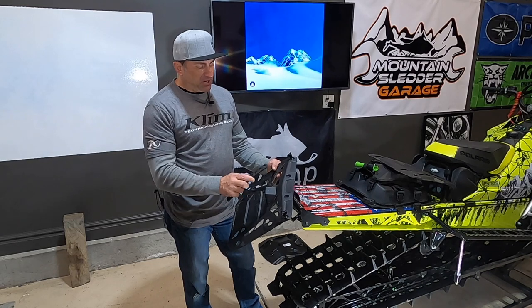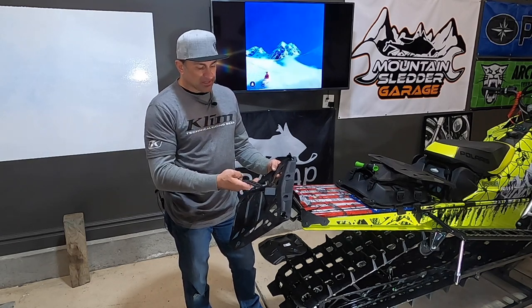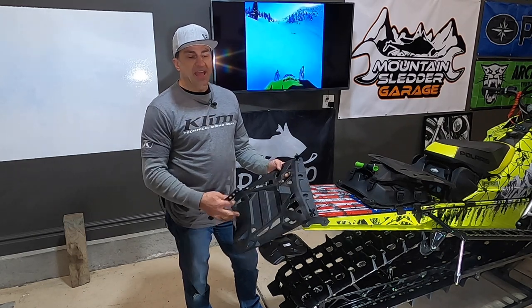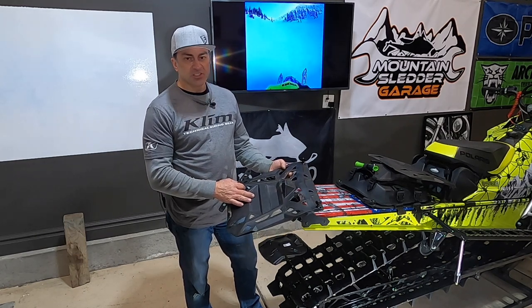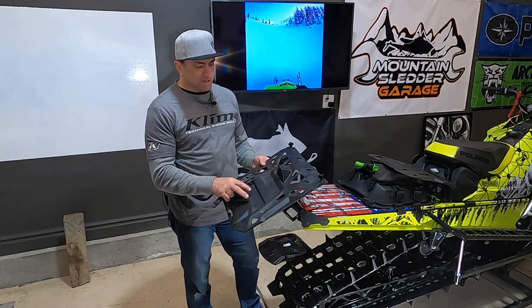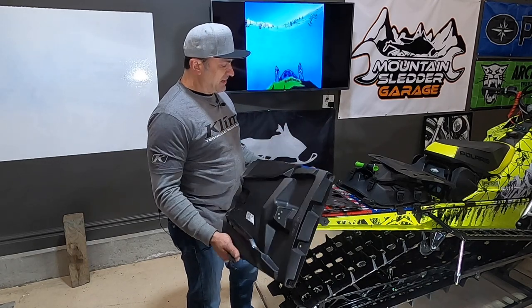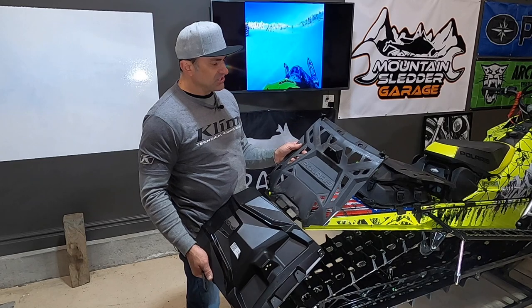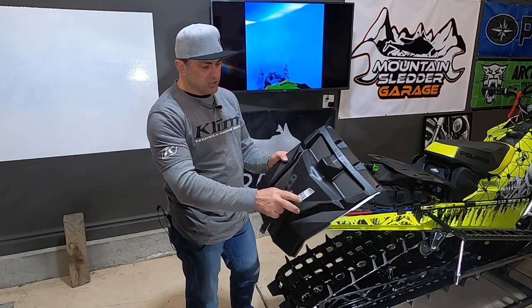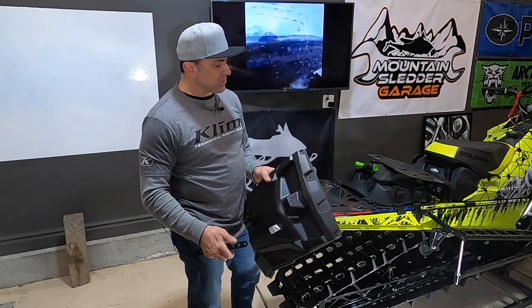It's really cheap. If you want to go to the YouTube page and contact me, I can sell you the stuff to do this. You have to buy it kind of in bulk if you buy it on Amazon, but the stuff's really cheap. So there you have it — a removable snow flap for your Polaris snowmobile. You can use this on most years. Now if you want a bigger snow flap, you can use this one which is a 3-inch track snow flap — this comes on the 2.6-inch tracks, but you can use either one. This one has more curvature to it and covers more surface area, so you'll probably have a little bit better cooling with this one when you're going down the trail.